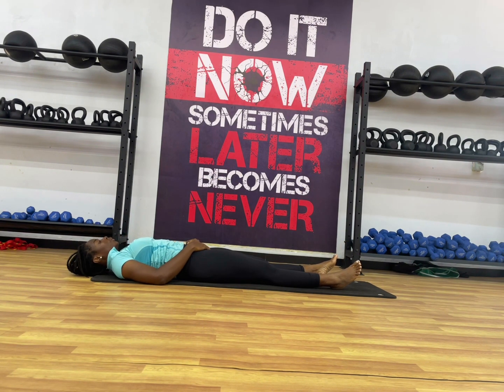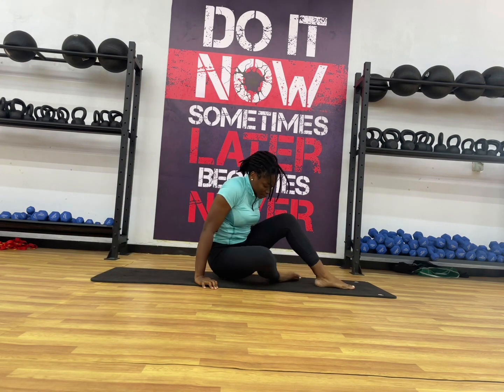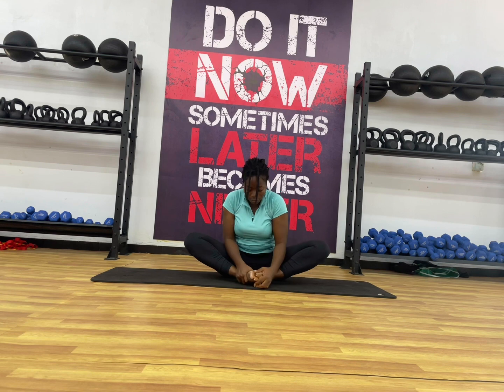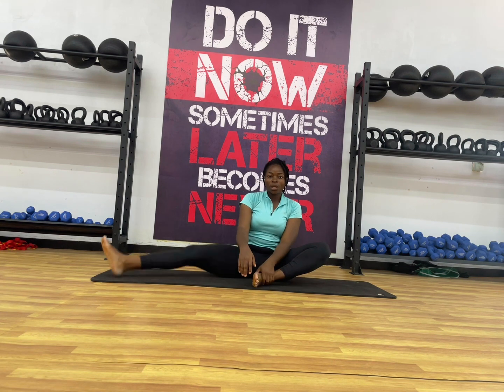The next thing we're going to be doing is that we're going to catch our breath for a while, and then we're going to come seated again, where we're coming into seated butterfly. You can decide to flap your legs side to side, or you can just keep it depending on how you're feeling. But guys, when you flap, you're breathing and you're staying focused, like trying to focus on something. Breathe, relax yourself, and just allow your legs to do most of the warming up around there.